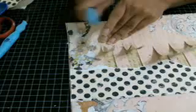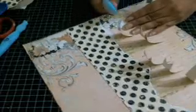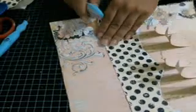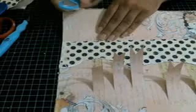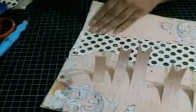Let's just distress the edges here. Okay, all the way around, guys. All the way around.